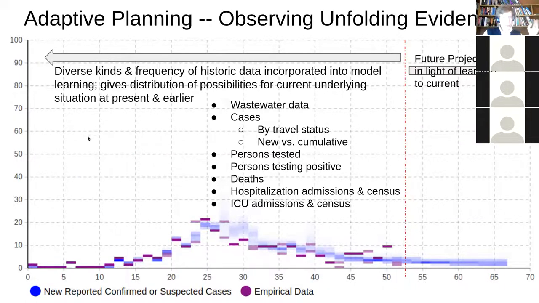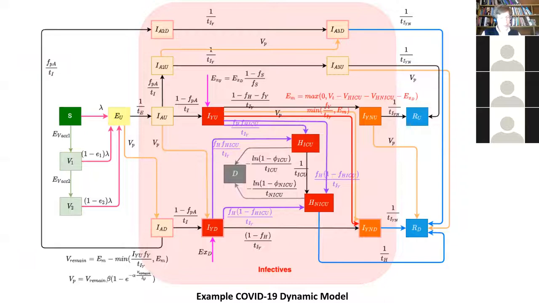So, for COVID-19, for example, our models made use of health system data, such as that shown here on a daily basis, and wastewater data whenever it was available. They regrounded the estimates and then they project forward, much as a weather model takes into account the measured wind at the Saskatoon airport and the amount of sunlight and the amount of rain that's been recorded and the temperature in a bunch of areas of the city, et cetera, and re-estimates what it thinks is going on right now and is able to then project it forward.